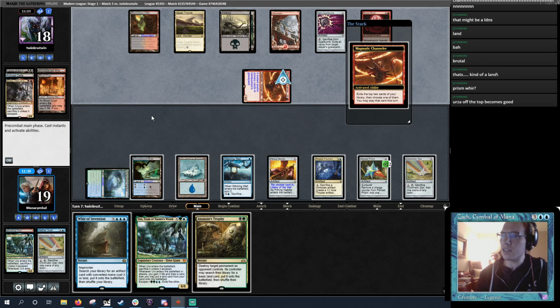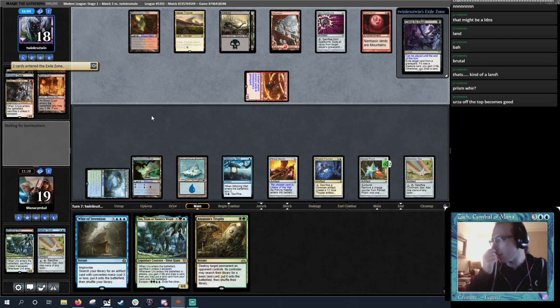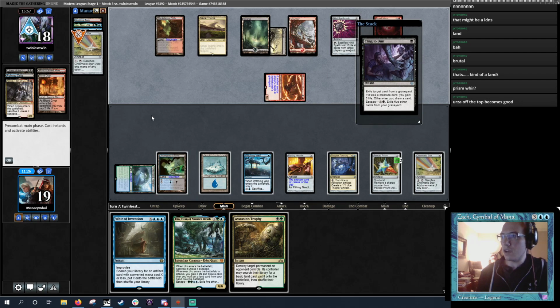What is in their hand that they just flat out refused to discard last turn? I cannot imagine. They got Cling to Dust. Okay. That's actually kind of good to see coming. Because now I know that I need... They Cling the Star, because they want to draw a card. Yeah, alright.